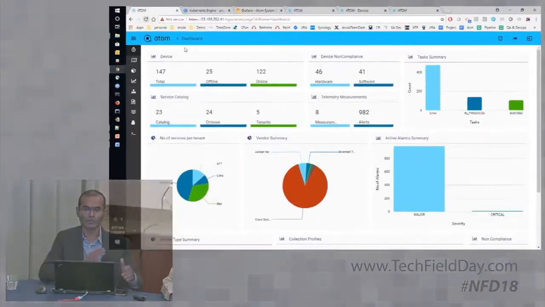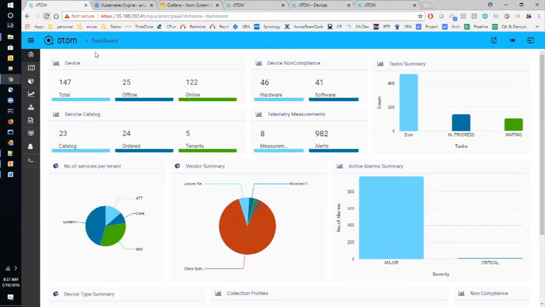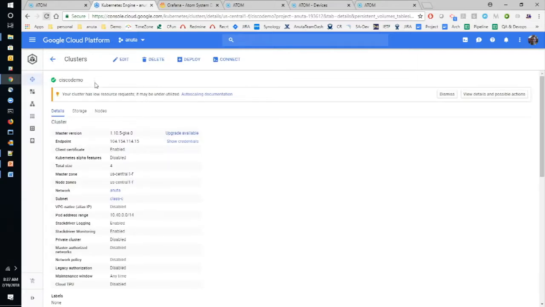Okay. So we're going to walk through the deployment aspects. One of the biggest differentiators for Atom is that we are catering to a customer that has huge infrastructure, various domains, and that may require extensions because their use cases tend to be unique. And that's how the demo flow will go, and feel free to interrupt me if you have any questions. So the Atom software that we're looking at now is deployed in the Google Cloud Platform, and it's accessing the infrastructure that's deployed in our data center. And we're going to walk through the deployment itself.